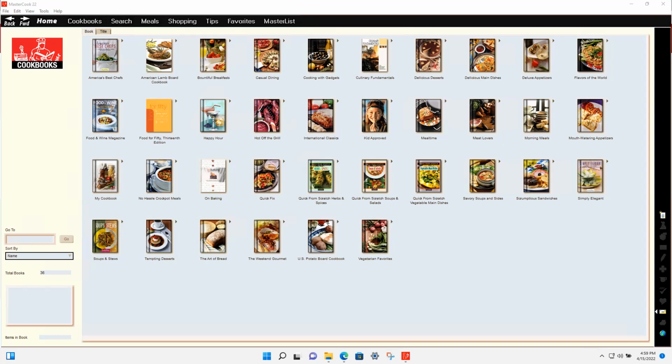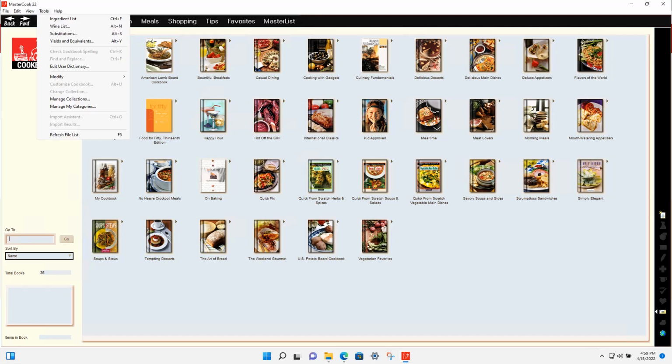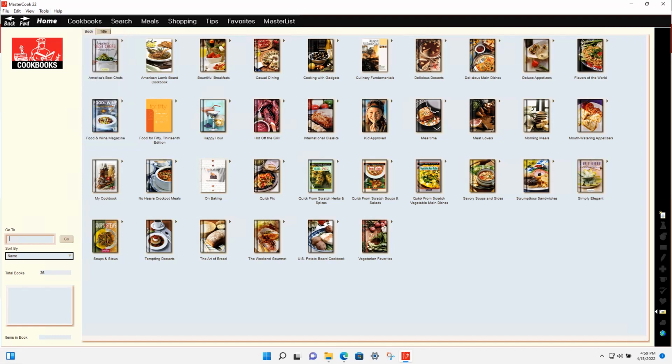Or if you open a cookbook and then you open up a recipe to the recipe edit screen, that screen also loads the ingredient database. Or if you select ingredient lists from the tools menu, that also loads it. So when you initially run the program, the first time you go to one of these screens, it's going to take about 10 seconds while it loads the ingredient list database.